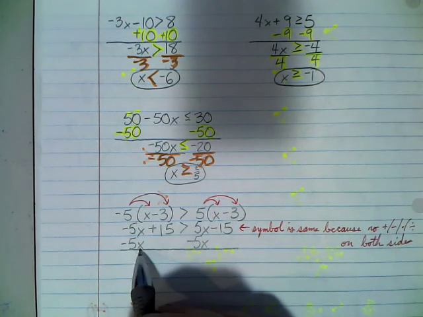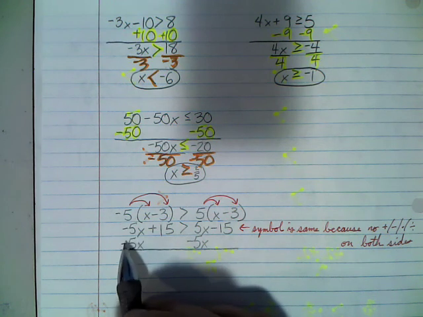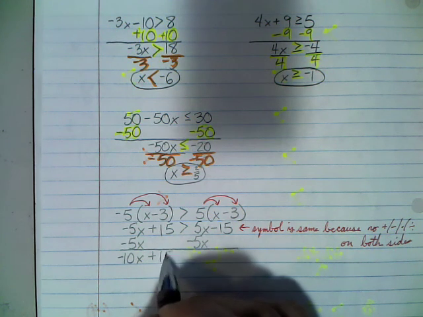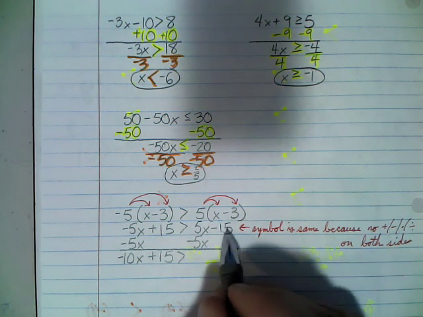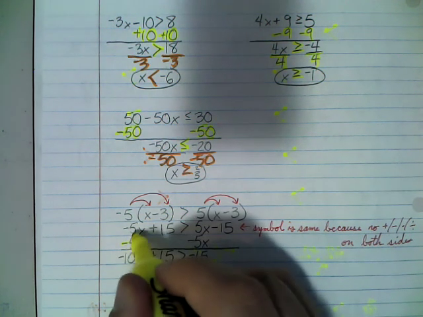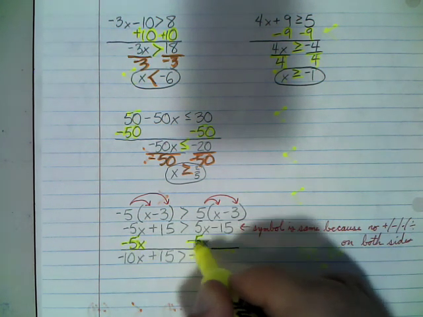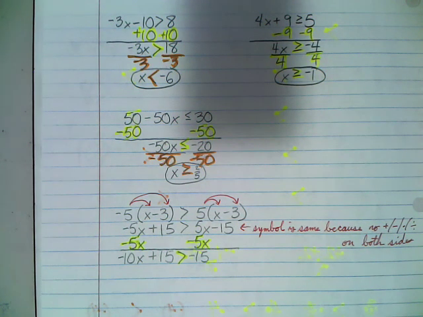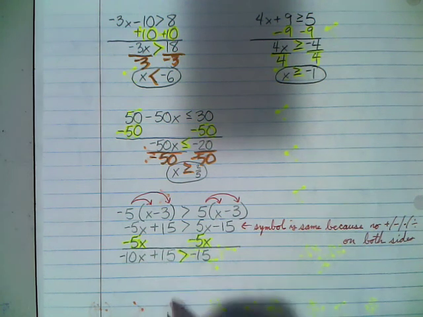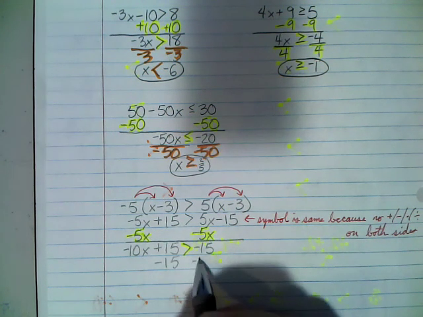So negative 5 minus 5. If you're $5 in debt and you go $5 more in debt, that's a total of $10 in debt. So we still have a plus 15 there, and the minus will make this like a negative 15. I got ahead of myself a little bit here, but remember that anytime we subtract, it doesn't matter what we're subtracting by, the inequality will stay the same. Moving forward, we still have more addition and subtraction to take care of, because now that I've got all my x's together, I need to get rid of this plus 15. So it'll be time to subtract 15 on both sides.